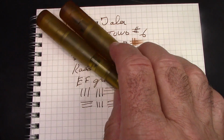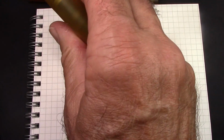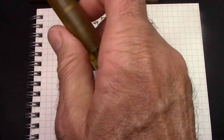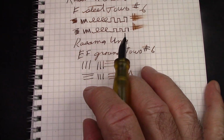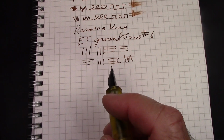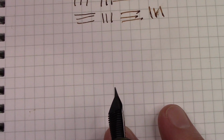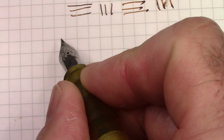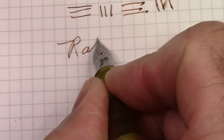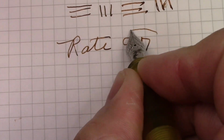What I haven't done is rate these pens. So we're going to take the Una because I enjoy writing with that the best. So you can uncap it with one hand. Hopefully you have a number in your mind, and let's see how close it comes to my number. And I'm rating the pens, not the nib. So I'm going to rate it as a 9.7.